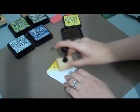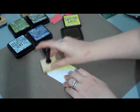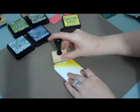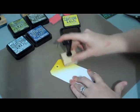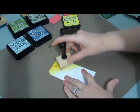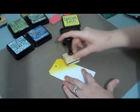And there's no right or wrong way to do this. If you want it darker, push a little harder. If you want it lighter, don't push as hard. You know, there's no right or wrong. You mess up, there's not really any messing up, so you can always blend it. These inks dry very slowly. They're a very wet ink. So it gives you a lot of wiggle room, right?